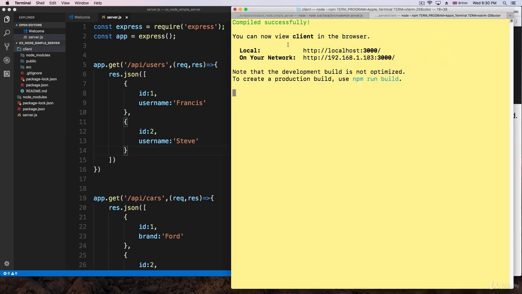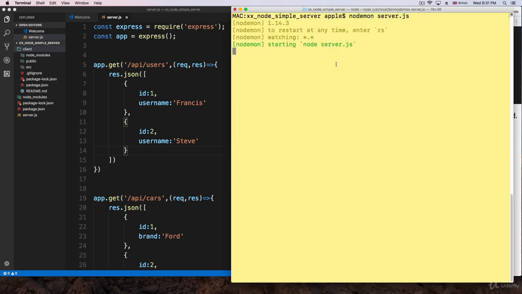So again, if in the future you want to work with this, you need to open two different batches and run nodemon and then run npm start. And that's fine, but you need to do a lot of typing. So there is a better way. So I'm gonna go right here. I'm gonna close this one. I'm gonna terminate the process. I'm gonna kill this right here. I'm gonna do clear. I'm inside the root directory.